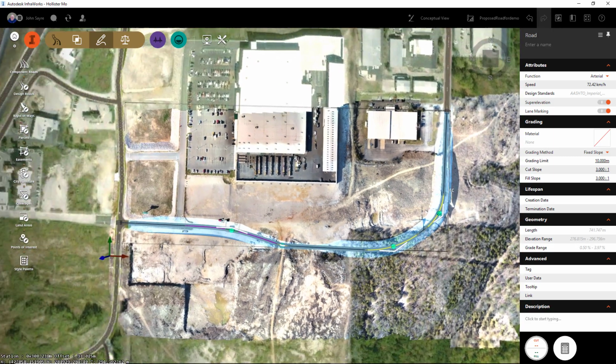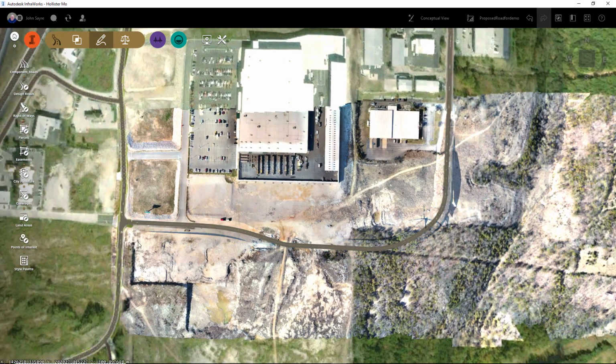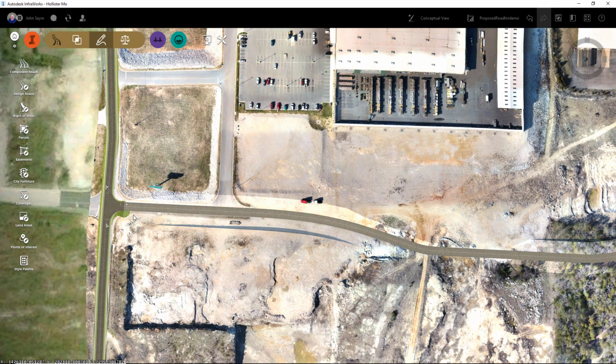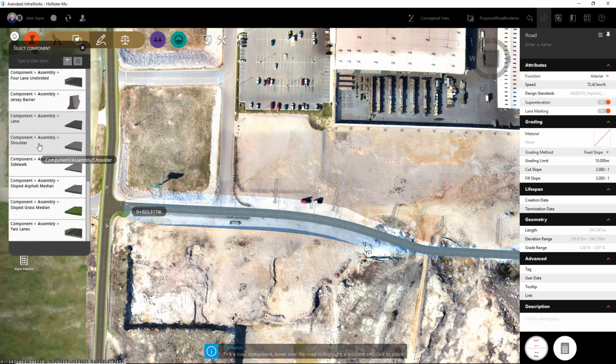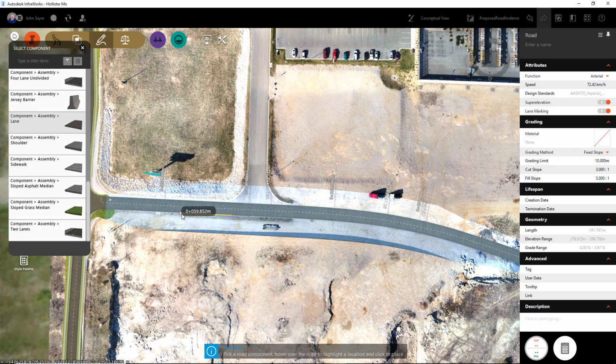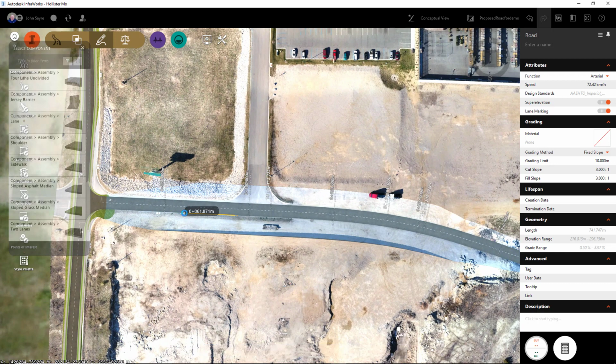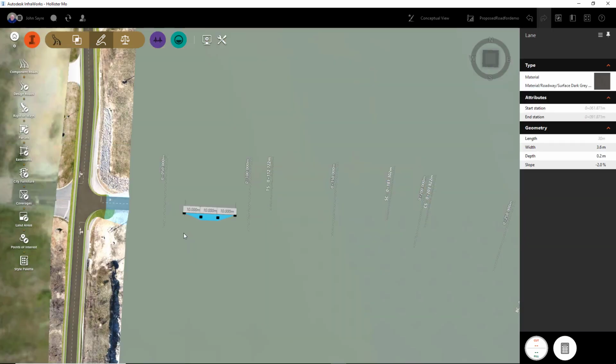I want to add another piece to this road. So I want to add basically a widening lane to where we have 3 lanes or 2 lanes on the south side of the road all the way around. So I'm going to select my component road again, and I'm just going to add or insert a road component. So I'm going to go ahead and grab my lane. I'm just going to add another lane. All right, and I'm going to double click here in my model on the south side of the road, and it's going to add the lane.